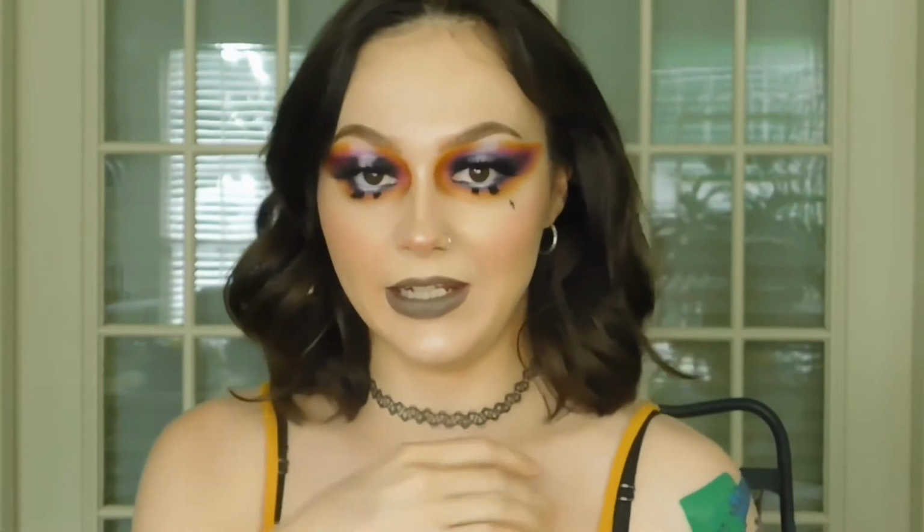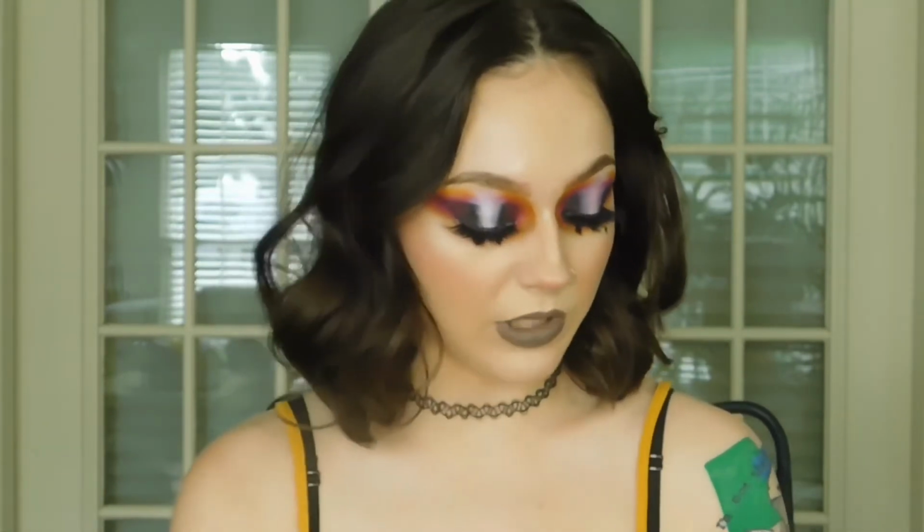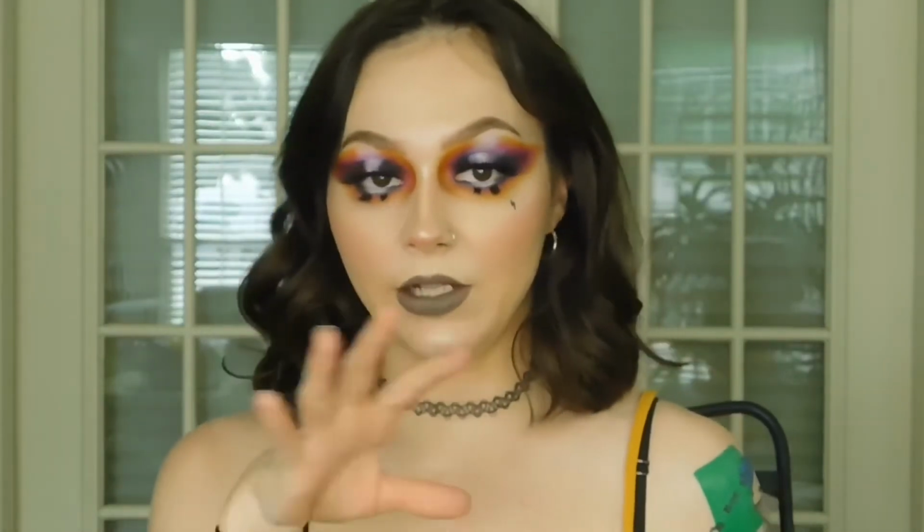Okay, so this is the finished look. I decided that it would be easier to explain what I did with my lower lash line, and I've been having camera issues, so I do apologize. But what I did is I lined my waterline with the NYX Jumbo Eye Pencil in Milk, and then I took the shade Sis, and I put it everywhere but in the middle, and in the middle I used Envy, and then I smoked out the lower lash line with Busybody, and then to blend that out I used the yellow shade here, and I didn't do mascara on my lower lash line.